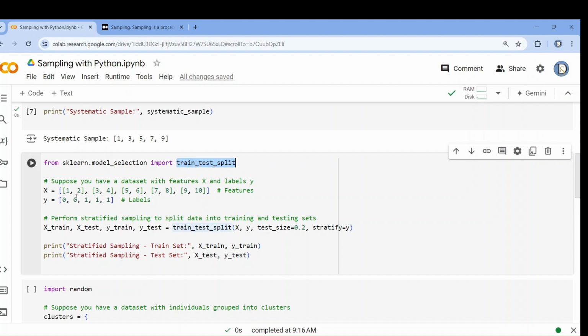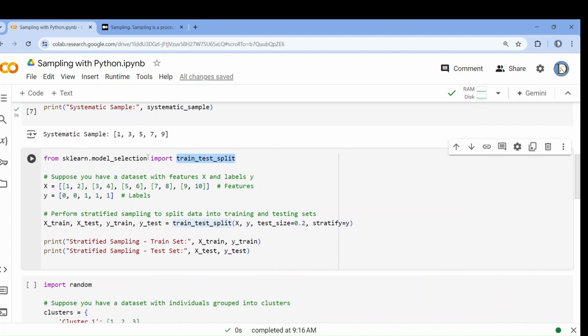First import this, x and y, input and output. X is the features, y is the output. So you can see for input 1 2 the output is 0, for 3 4 the output is 0, for 5 6 the output is 1. These are just randomly taken data. You have the independent variable x, and you want the answer, the dependent variable, the output, that is y.